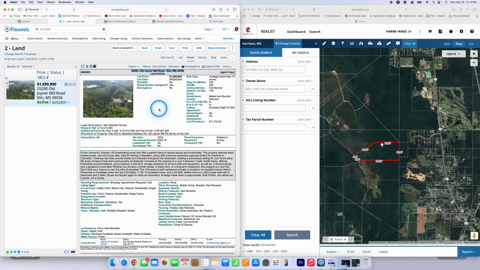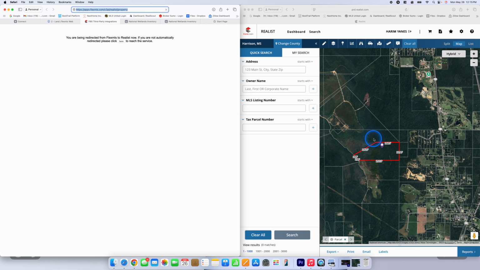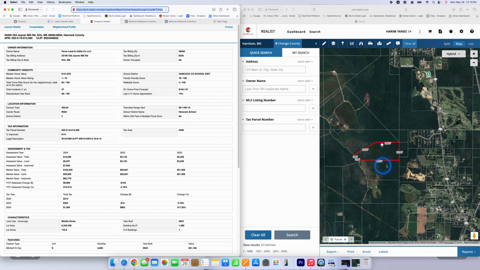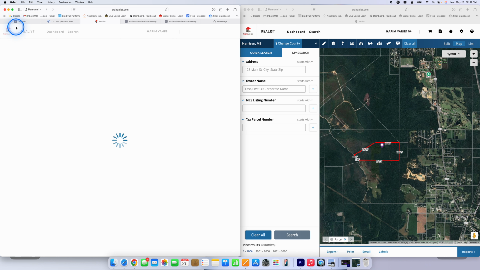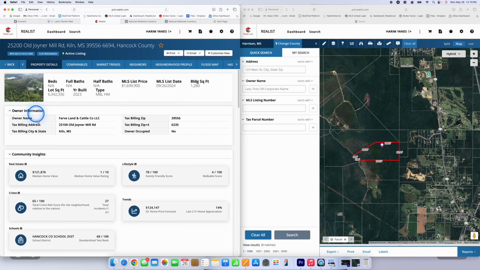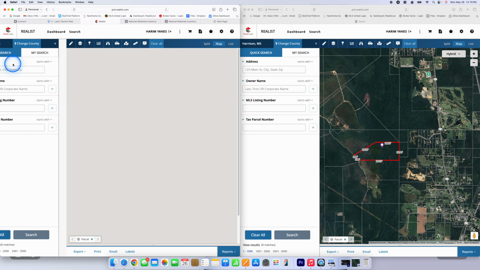One other thing I always do is go to Realist on the listing I'm looking at, because I want to use this map instead of the MLS map. It gives me the borders of the property better. The first thing I did is click on the Realist tax info, launch Realist, and then go back, and it'll bring you to the map.